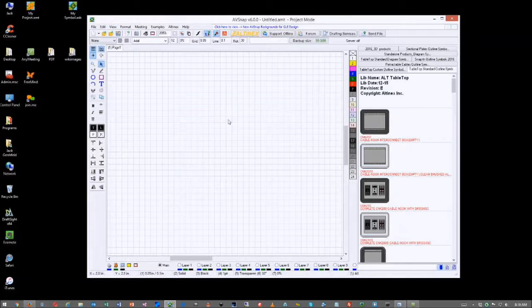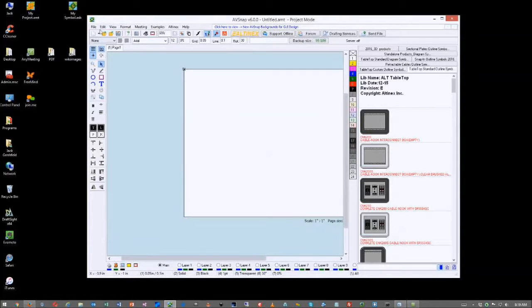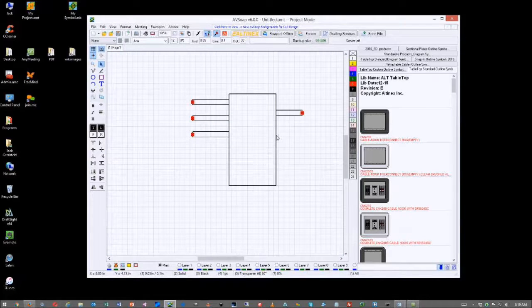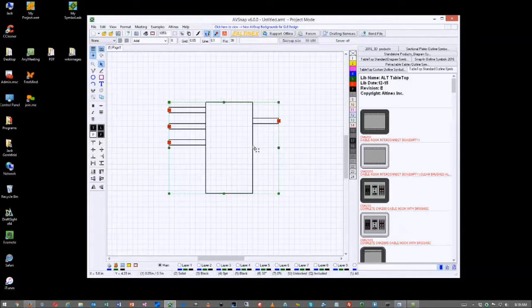So now when I have a new project, I can quickly pull the symbol out and just drop it right into the project. It doesn't have to go through the library or anything else. Sometimes people use naming conventions and put them in folders, either alphabetically or numerically by model numbers, but sometimes it's easier to do it this way. So it's up to you how you want to do the symbols. Okay.